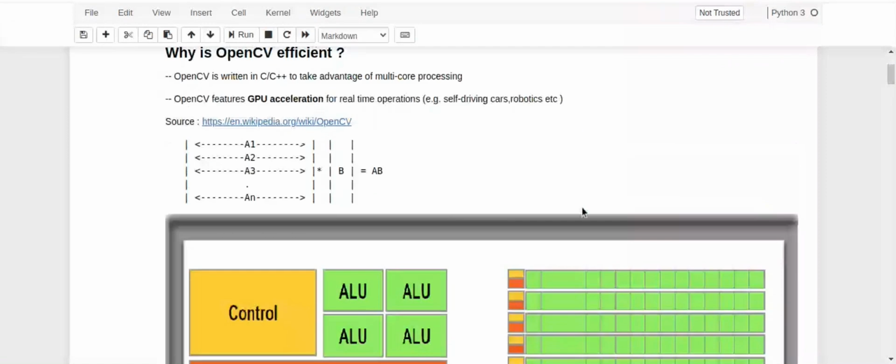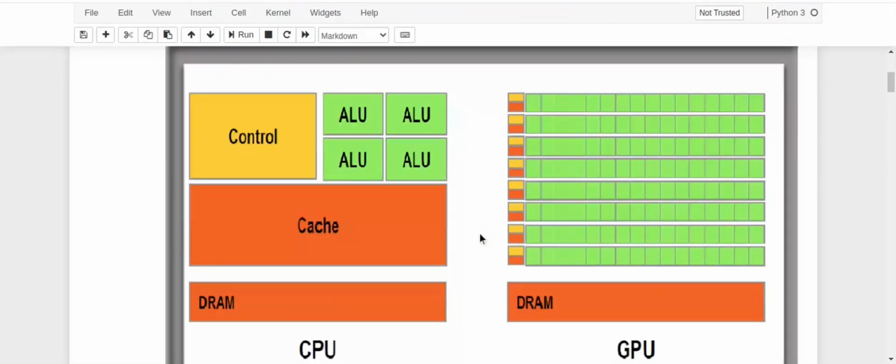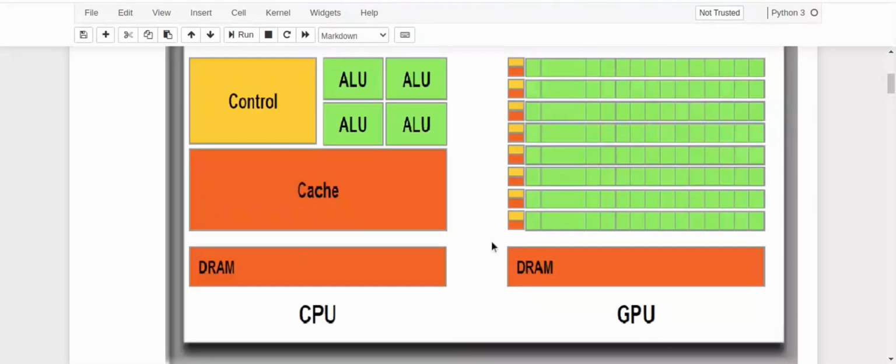That is why GPU acceleration is important in OpenCV, because in the real world image sizes can be very large, and for self-driving cars and robotics it is real-time operations. It means that while driving the car we have to recognize the images correctly, otherwise there can be an accident.